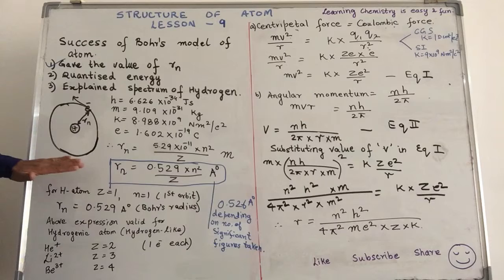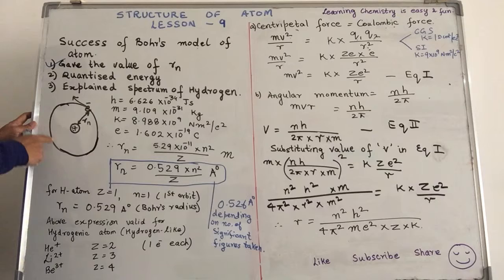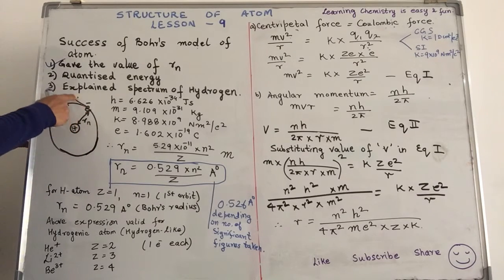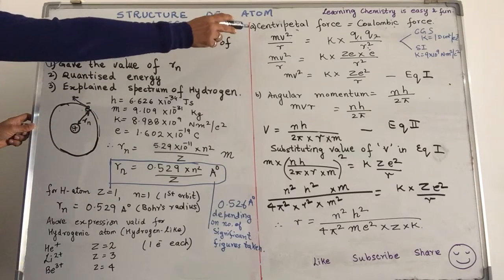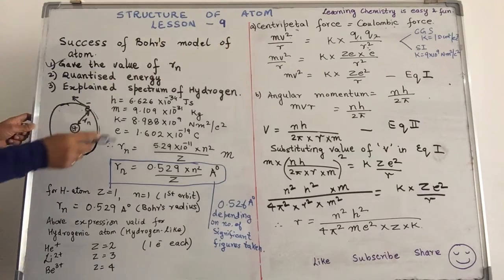How have I derived this expression is what has been taken up on the right side of the board. The simple logic that we start with over here is the centripetal force and the Coulombic force. When a body moves in a circular path, there is a force acting, because you know that this body is under acceleration even though it is moving with constant speed, because the direction is changing. The force experienced by this body moving in a circular path is what we call the centripetal force, given by the expression mv²/r.